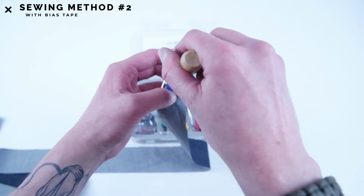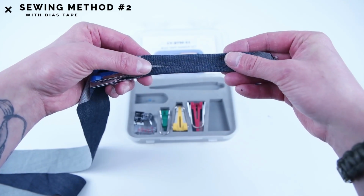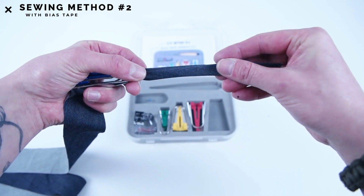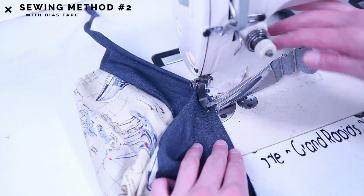And if you're using this method, cut your bias tape strip to the size folder you choose. Feed the strip through the folder and iron it as it comes out the other end. And as you can see, it's rolling over both the edges as it's coming out, so it's creating that double fold bias tape. And the third technique is to use a double fold bias tape binder attachment.